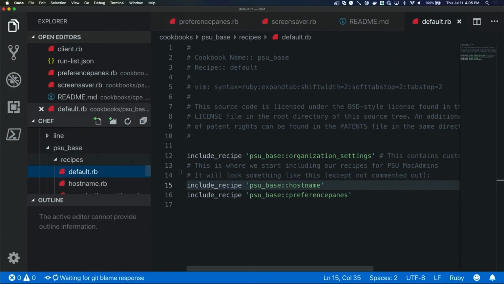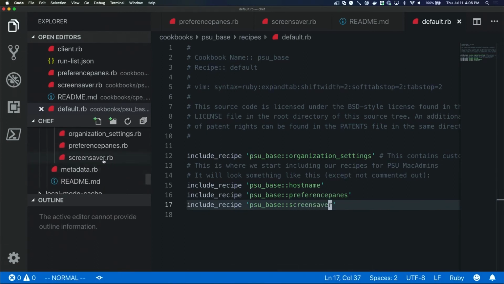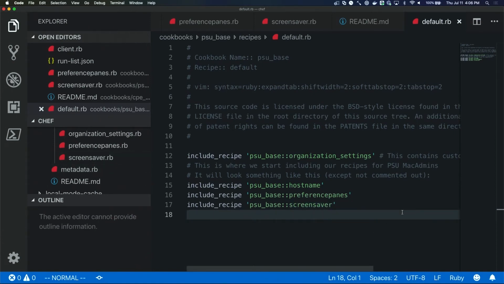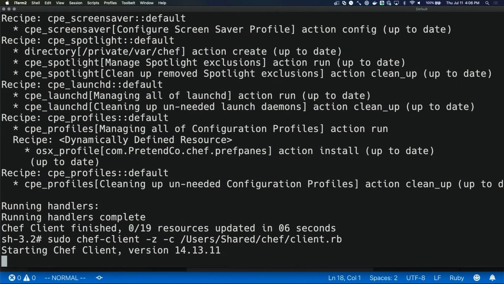So let me do that real quick. And pref. And screensaver. Screensaver matches the file. Screensaver, cool. No typos this time. So that's included. So now we'll run it. Can't even hit enter without a typo.